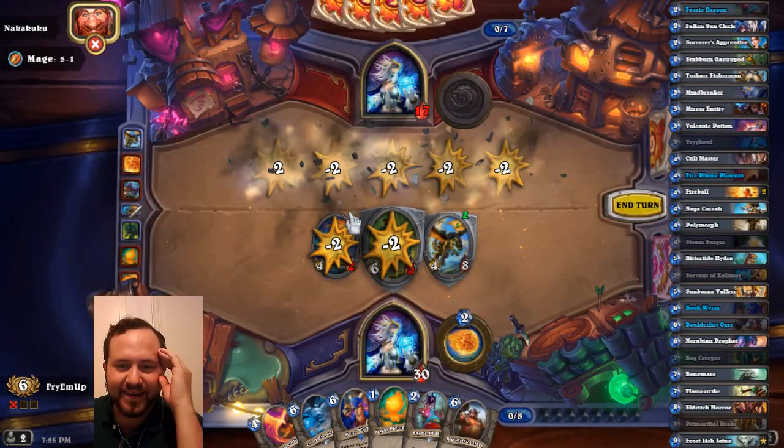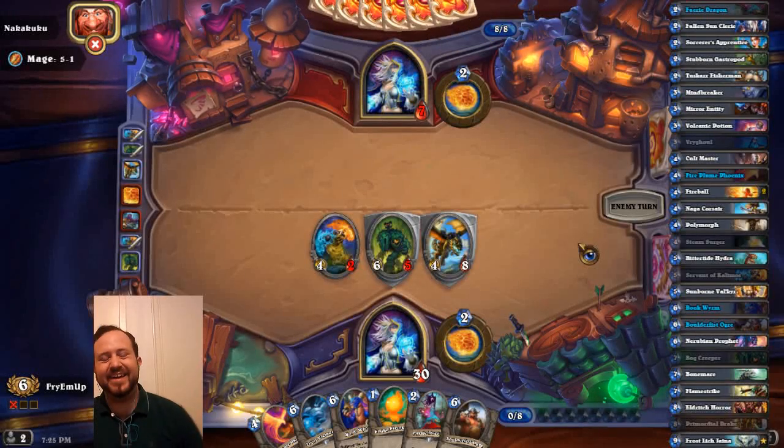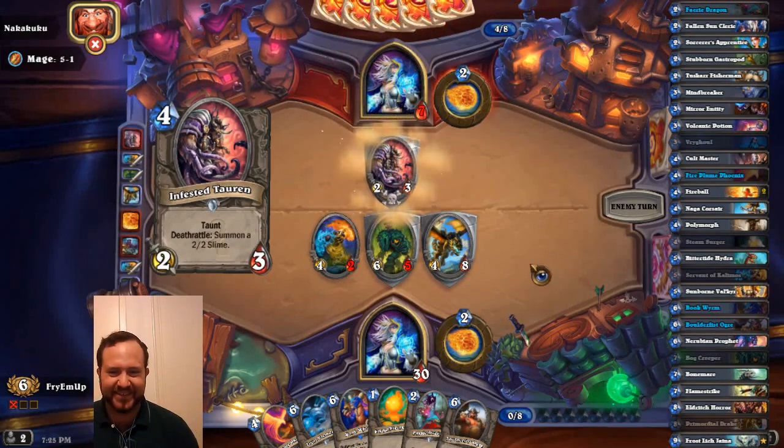Welcome to Drake Town. That's a 4-8. That was good because we would have sacked this in. This would have died. Ah, the value. Good game, man. Good freaking game.